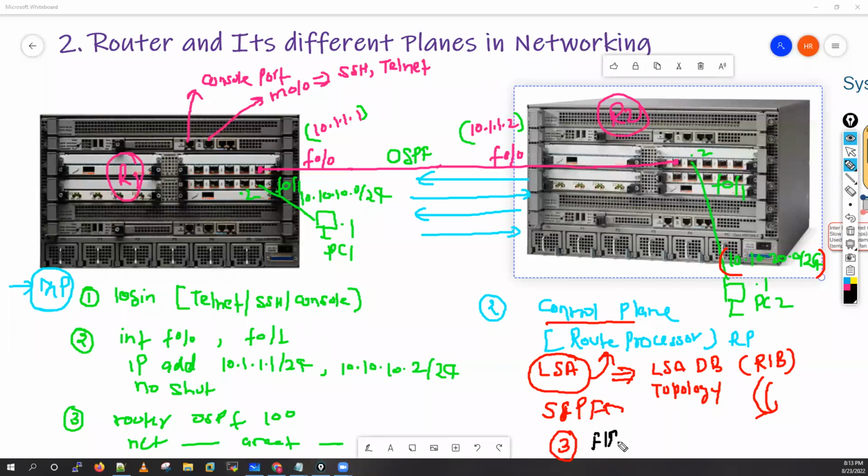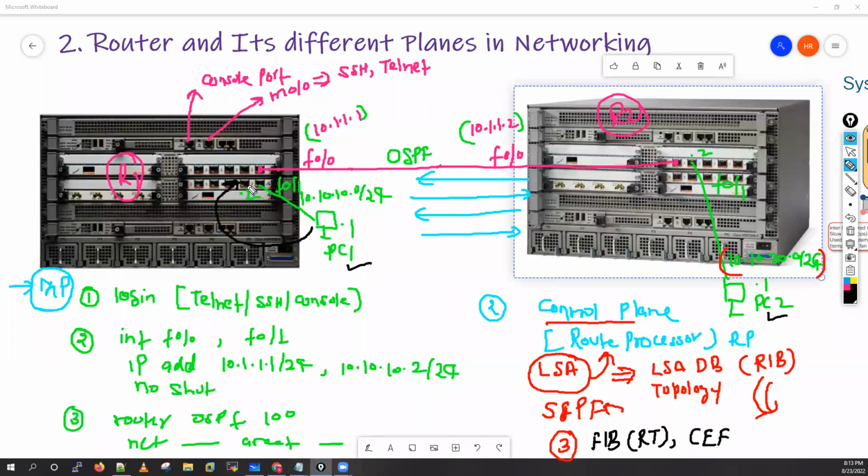the forwarding information base, which is also known as your routing table, the active routing table, and your CEF table. These tables it will build because if this PC1 wants to send any data to PC2, that PC will forward the traffic here.